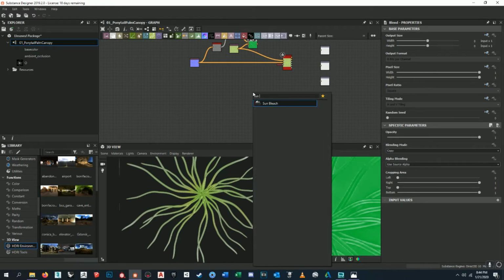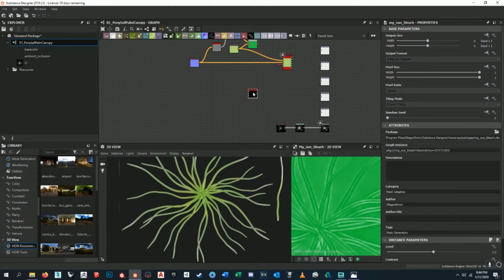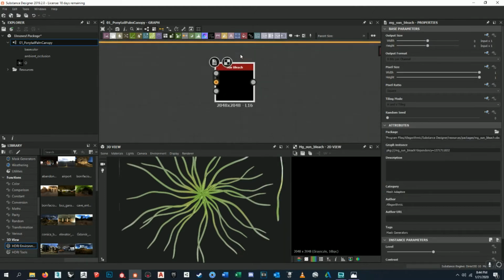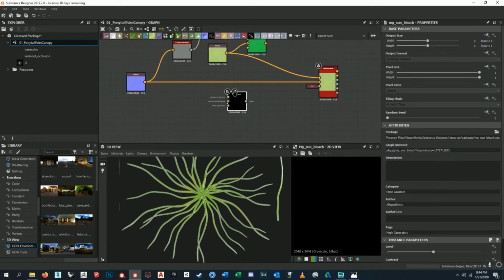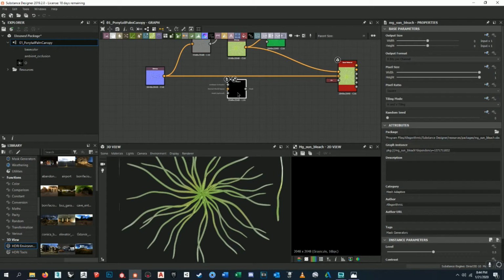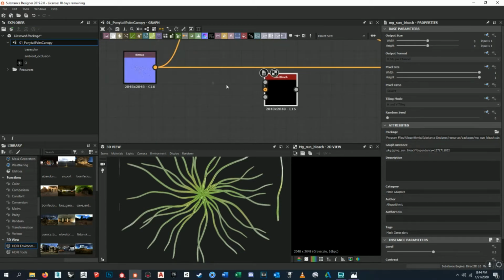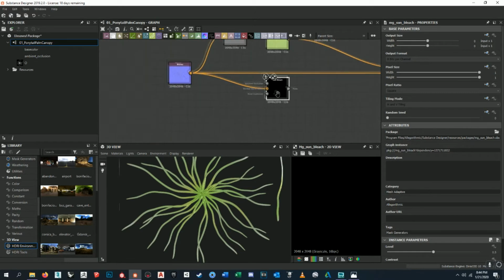Let's type in Sun Bleach. You'll see that this particular node requires an ambient occlusion map, a normal world space map, and a mask. So luckily, we have our normal map already, so I can actually just click and drag and pipe that in.